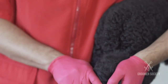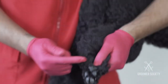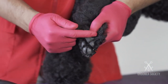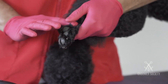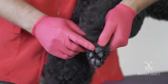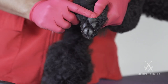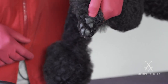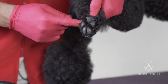So back here, you'll see the back of the pad where the hair kind of starts to grow in. And that's going to tell you exactly where the line to the front of your clean foot is going to be. So one way to determine this is the back of the pad. Okay. So back of the pad.